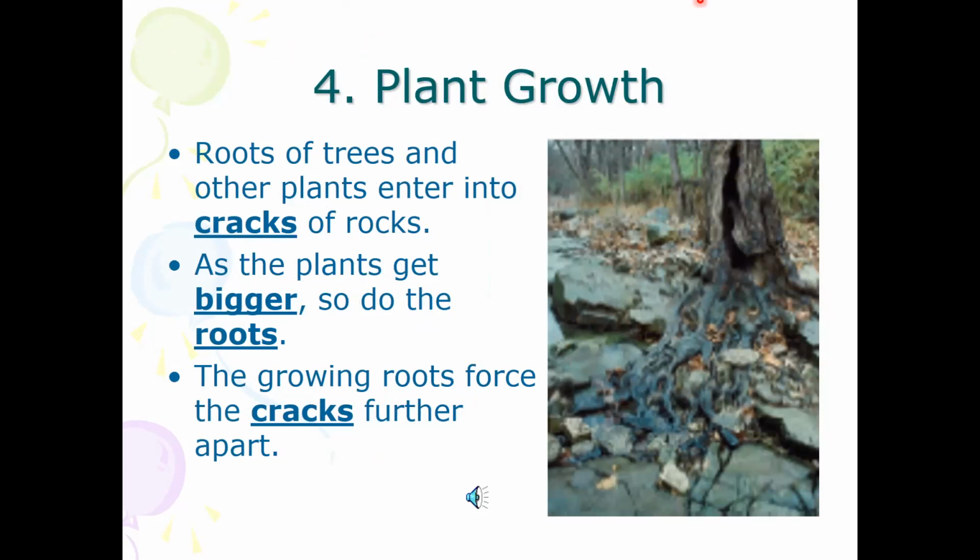All right. Plant growth. We talked about this a little bit. The roots of trees can enter the cracks of rocks, and the same idea. They start off real small, they get into that crack, but then as the tree grows older, those roots get wider, and it can actually break into the rock and cause it to split further. So again, not changing the physical or the chemical makeup of the rock, just changing the shape and size, breaking it down.